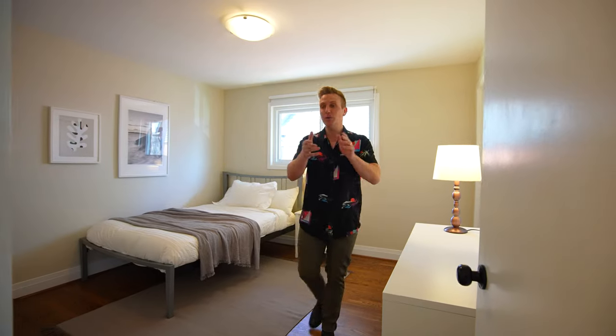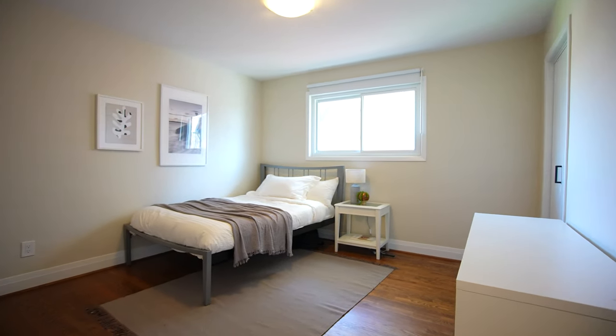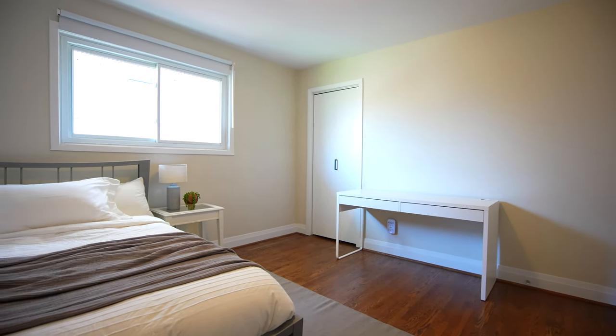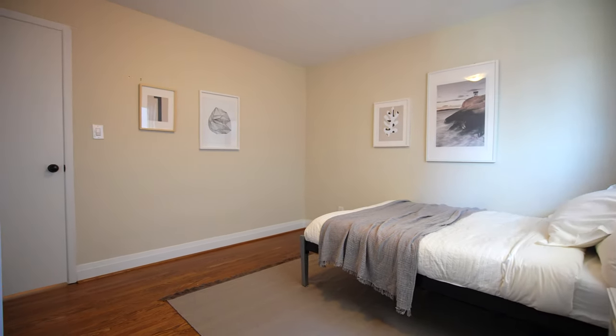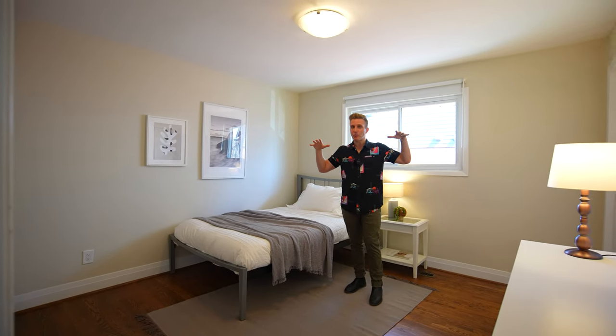Bedroom number two. Guys, the middle bedroom is so often the bedroom that doesn't have enough room. Not here at 77 Superior. Very large room. Tons of room for that king size right here. Now, why do we have the bed like this? Well, these people are work from home people. Like I said, times are changing. You got a big window in here. You're nice and separated from the rest of the house.